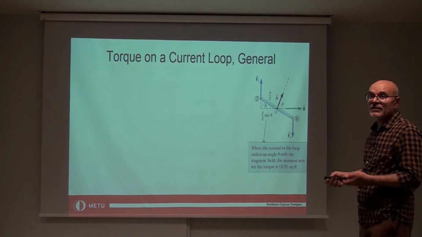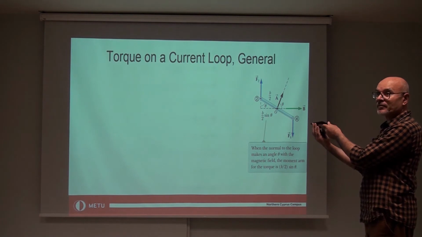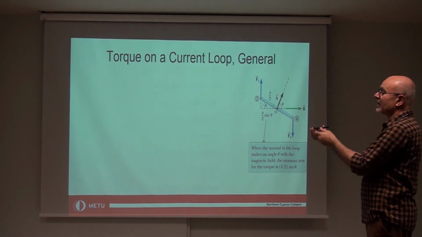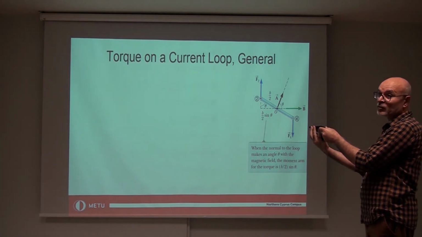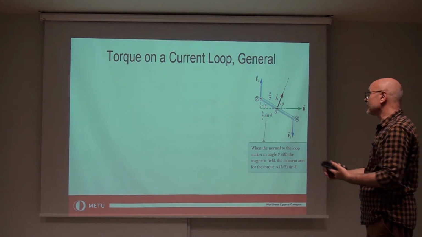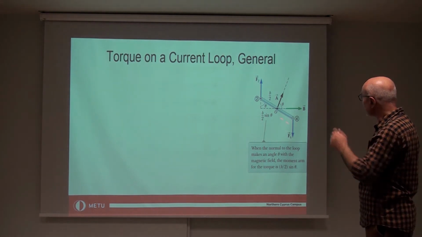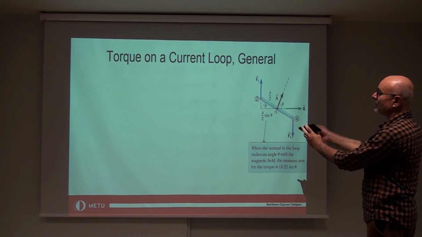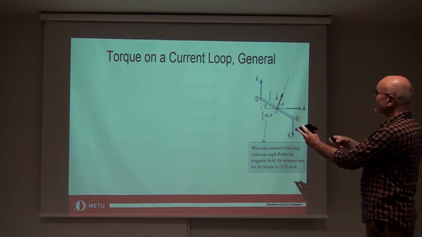What happens if it was not parallel? Well, this is the situation, okay? The magnetic field is still here, but the loop is now tilted, okay? So in this case, the torque will be less than the maximum torque that we have just calculated. How is that? If you look here, when it is tilted, the forces on these two sides, 2 and 4, will still be the same, because the current direction doesn't change. So here it will still be up, here it will still be down.